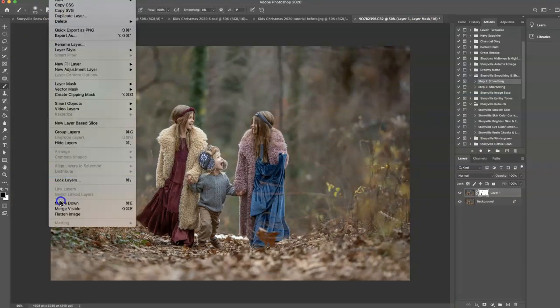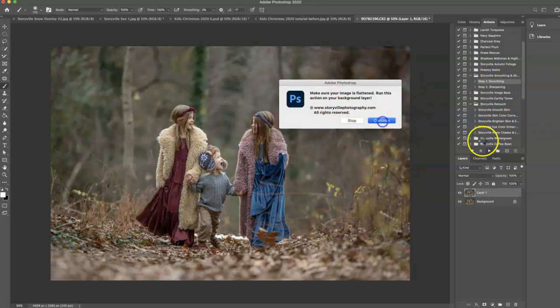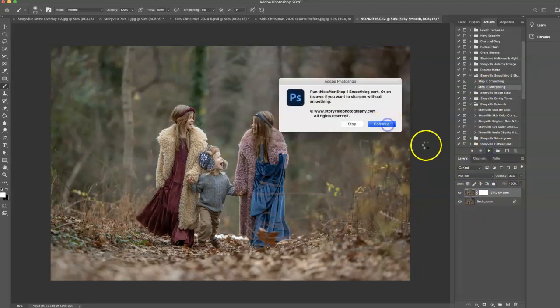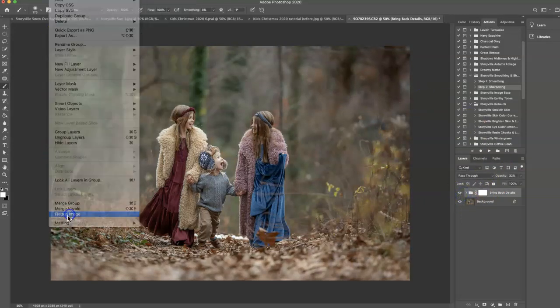So I am going to go to Layer, Flatten. And the next thing I want to do is run the Smoothing and Sharpening action. I just love this action. I play them on all of my images. You can leave it at 100% or you can play with the opacity and decrease it as much as you want. For here, I'm going to go at like 32%. Click that, and then I'm going to do the sharpening. Hit play. And I'm going to do about the same, around 32%. Okay, there we go. Now I'm going to flatten that, Layer, Flatten Image.